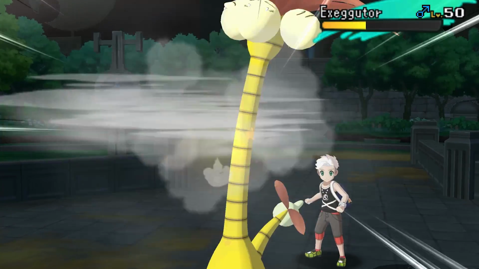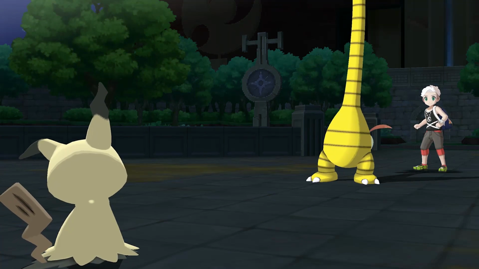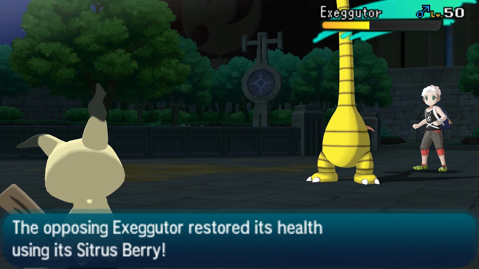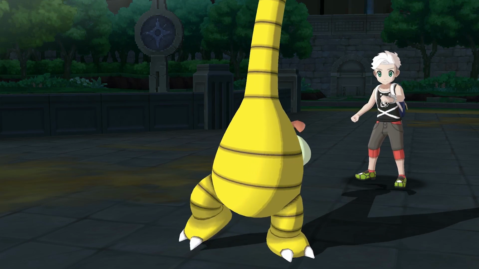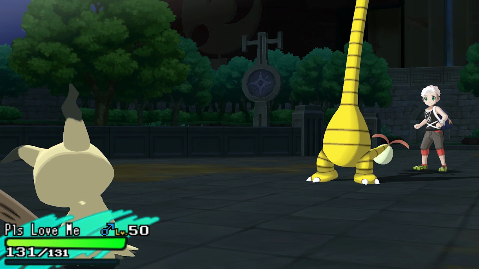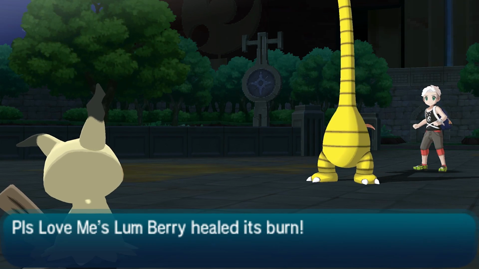I go into Please Love Me because I want to weaken this Exeggutor. If I can get him down to about 45%, I can kill him with Metagross Meteor Mash. So I do hit him with a Play Rough. He does munch on his Citrus Berry, and then he's going to hit me back with a Flamethrower here to break my disguise. And this Exeggutor is going to show for the first time that it's the luckiest Exeggutor in the world, because it does get the burn on me with the Flamethrower.